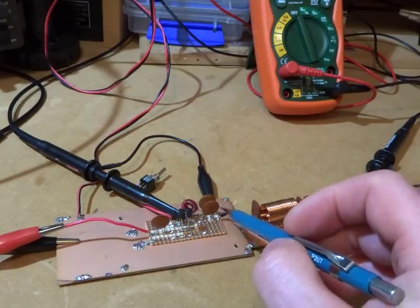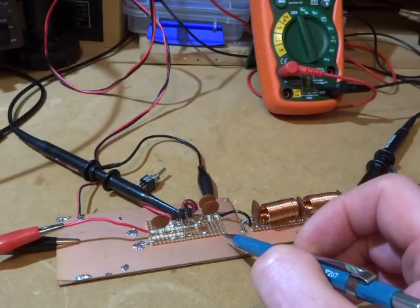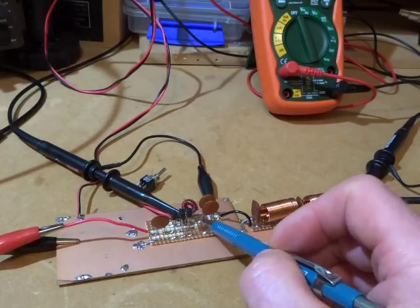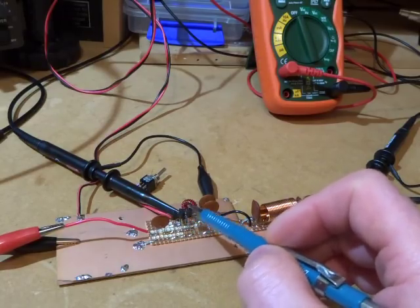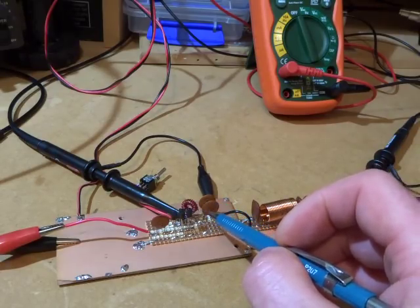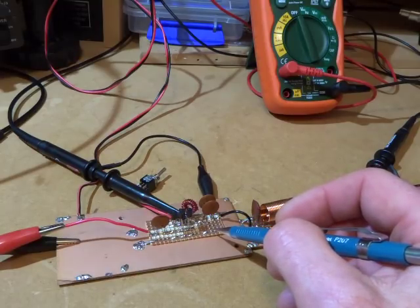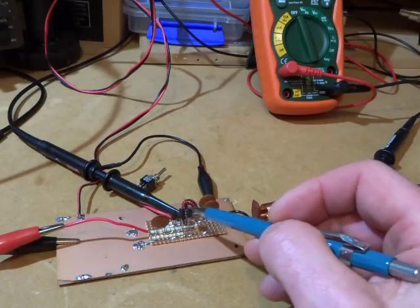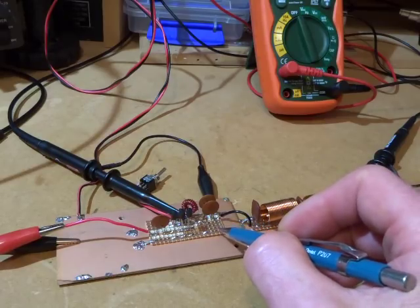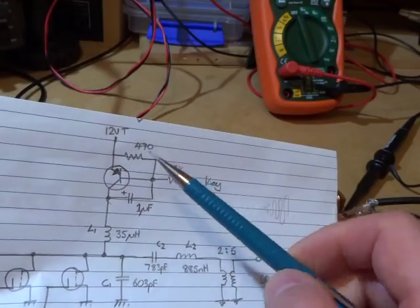This is the first time I've ever played around with a Class E amplifier. I'd like to say no MOSFETs were harmed in the making of this video, but several were — I've been through a good 12 to 15 of these devices playing around with various values. It's amazing how quickly these things will go. I've tried my darndest to get a nice, efficient Class E amplifier and just haven't got there yet. That said, I'm quite happy with the 5.7 to 5.8 watts output — that's on or about where I wanted to get to — and I'm going to go ahead and mount that in the circuit.